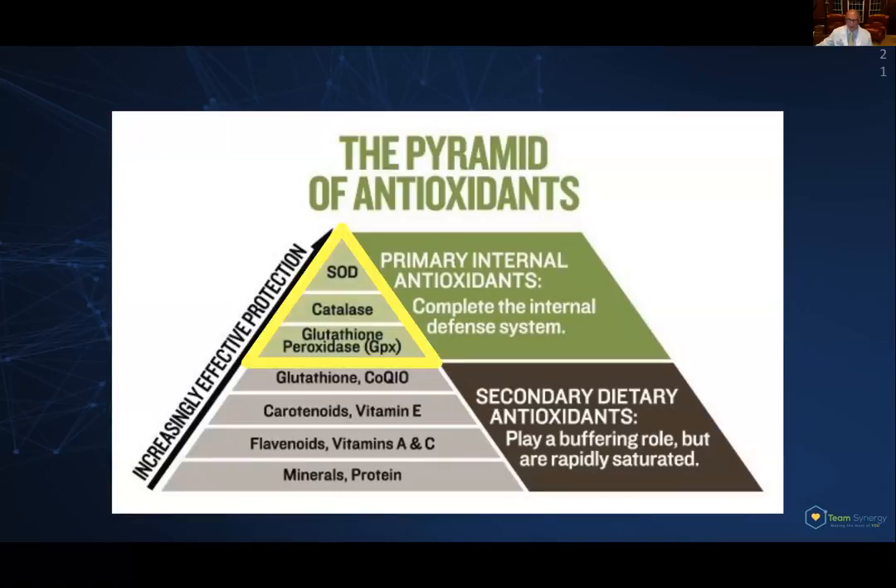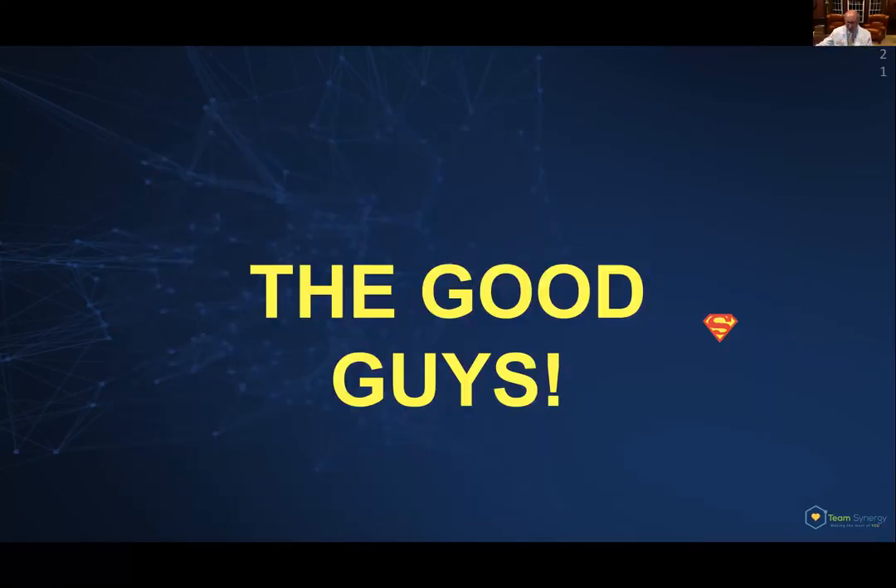We really want to depend on the three internal primary antioxidants that we were born with. They go by three names: SOD, catalase, and glutathione peroxidase. I'm not going to have a test at the end of this lecture. But these three are super important because they are the most powerful antioxidants our body can actually make — so many more times powerful than anything we could possibly eat — and they have the capability to cope with the free radical onslaught. We're going to refer to these as the good guys.